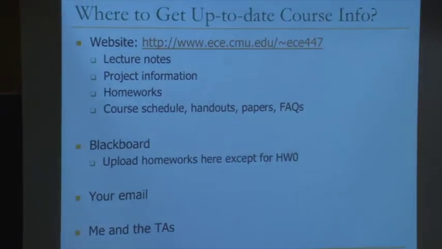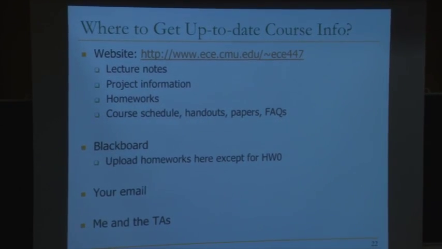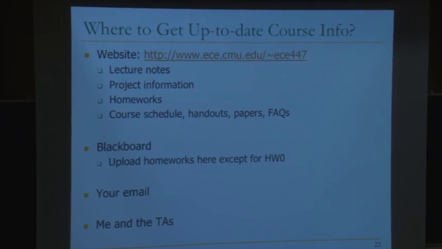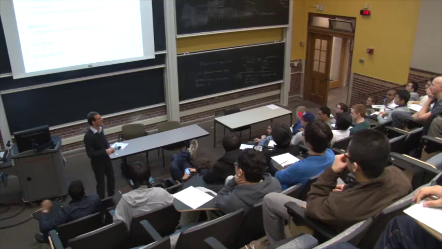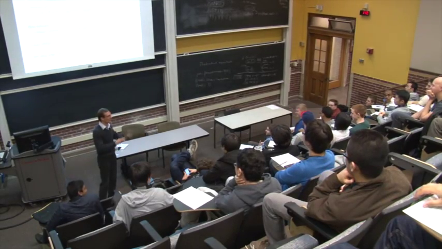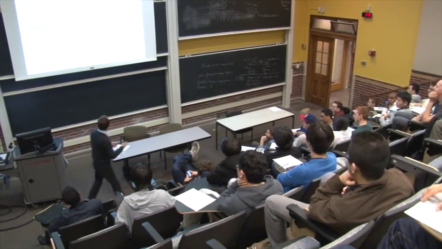OK, where do we get? Should we take a break or should we just go through it and end early? End early. Is that the consensus? How many people say end early? That looks like the consensus. Who is the dissenter? Don't be afraid to be dissenters. Dissent is OK. OK, so end early.